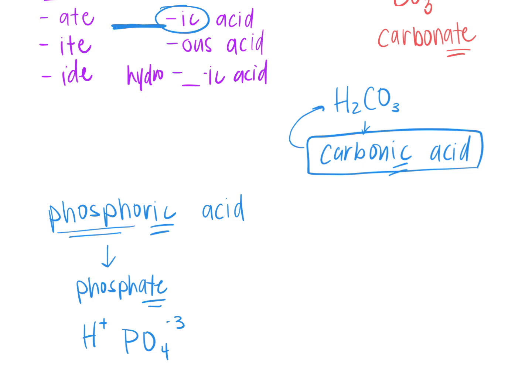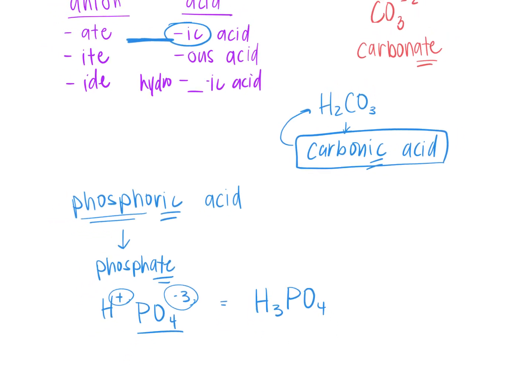And so how can I combine those to make it neutral? Because acids do need to be neutral. They're like ionic compounds in that way. So what would it become? H3PO4. Right? Phosphate's identity is to be PO4, so we're not going to mess with that. But we know if this is a -3 and I've got a +1, I'm going to have 3 of those hydrogens to make it neutral. How do we feel about that? Okay, do we know how to use our little cheat sheet, a little chart?